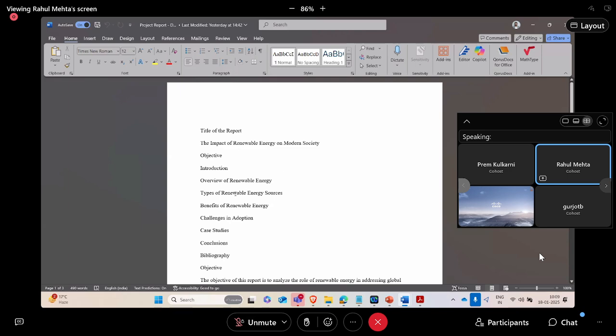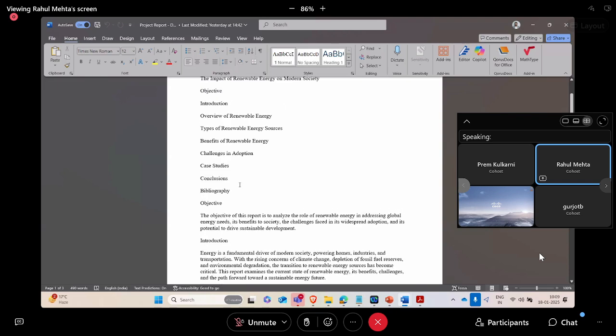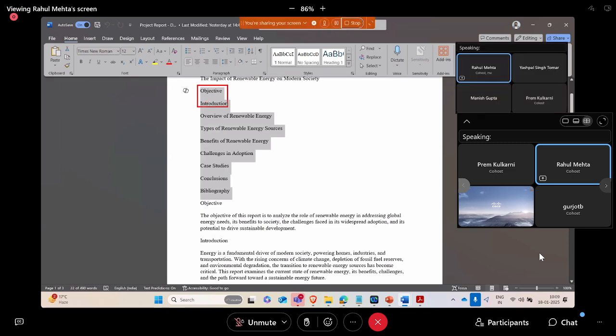So if you see here very clearly, for understanding purposes, I have kept certain parts available with me. Why is it important? Again, I'm repeating, being the owner and author of this document, I know what sort of document I'm preparing.